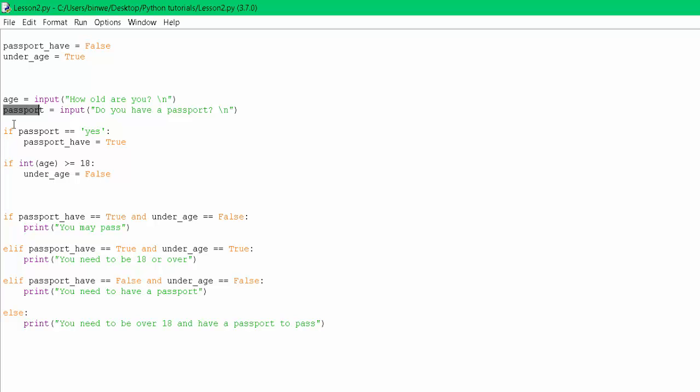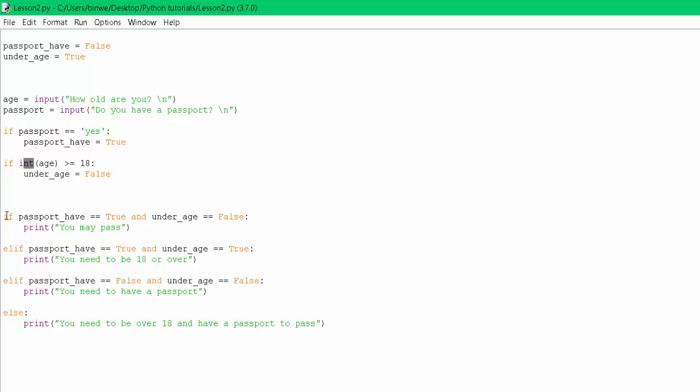If the answer to the passport question was yes, the variable passport have is now true. And another conditional statement that I put down is whether their age is over 18 or not. If their age was 18 or over, underage becomes false. And remember, since input returns a string, you have to convert it into an integer. So don't just put age, you have to put int age.